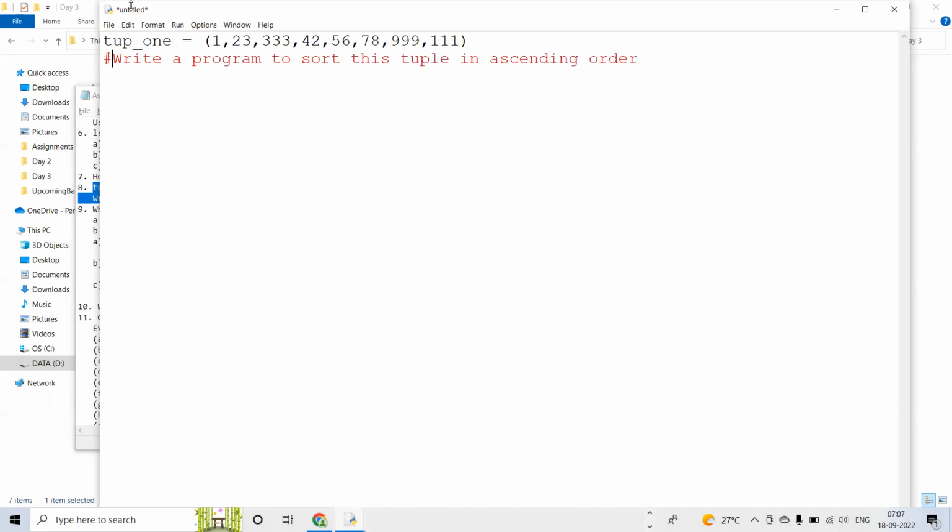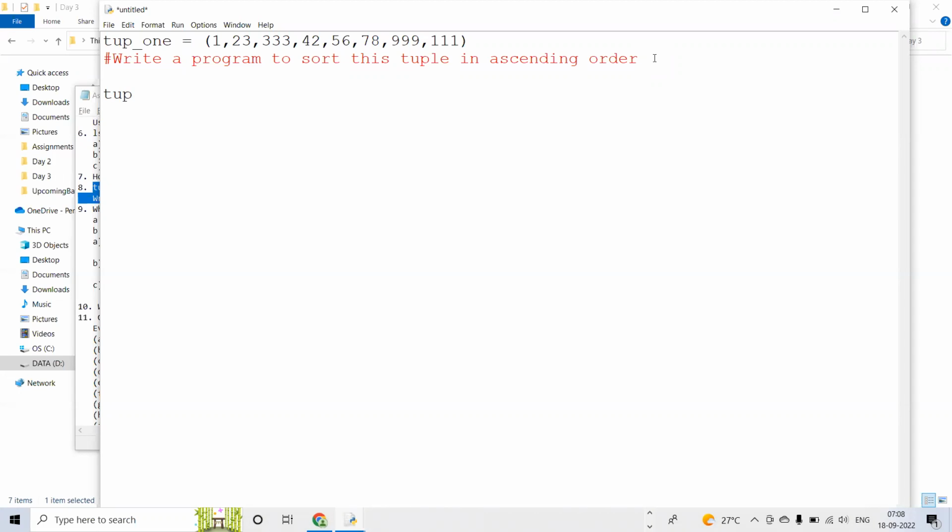So how would you do this? Anyone tried? Or anyone wants to try now? Just the approach, how are you going to do this? By using sort method. Okay.